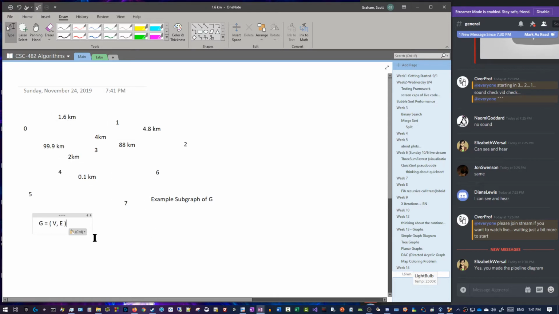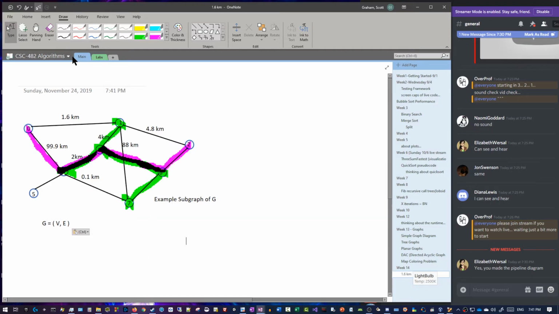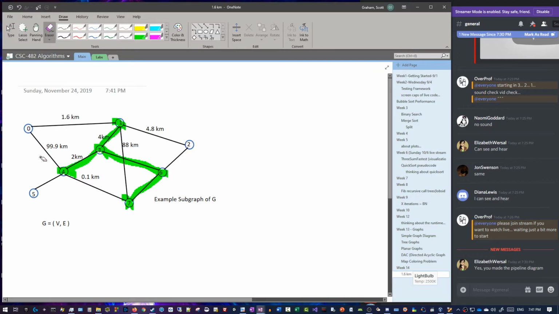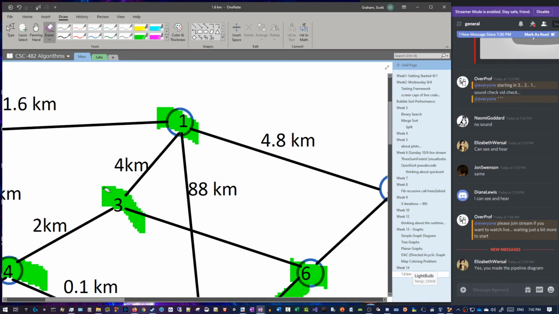Oh, of course, this is OneNote, so I have to do that. Zooming in will help.